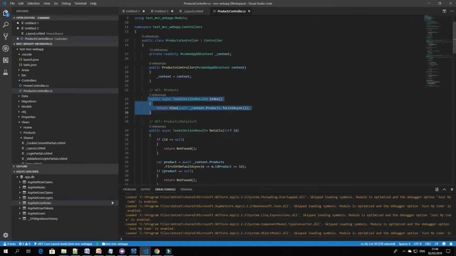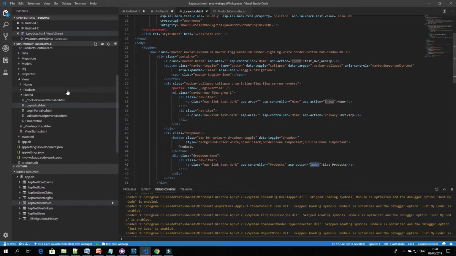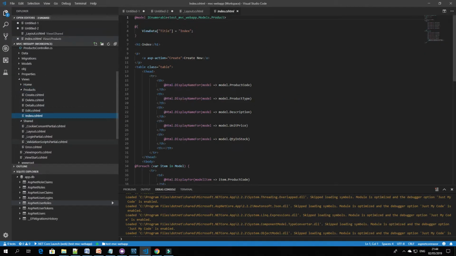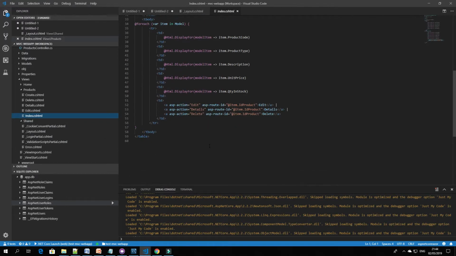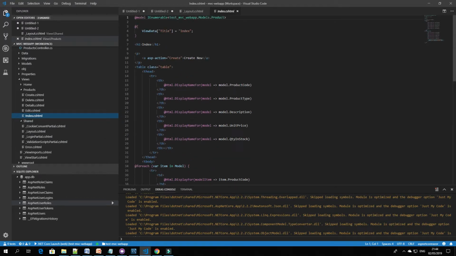Inside this Index, let me explain. We have our application DB context, which is passed to this controller, and it's been instantiated here. And then you basically just return a list to the view. Let me just go to the right page there. The view inside Products is going to be this Index right here. This is something that the scaffolding automatically added for you when we created the controller. So let's see if that works.